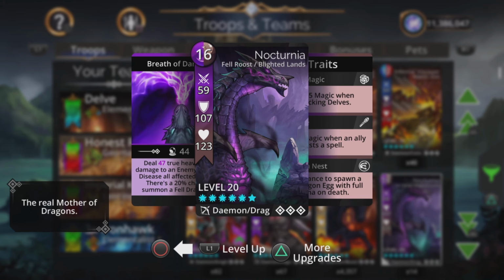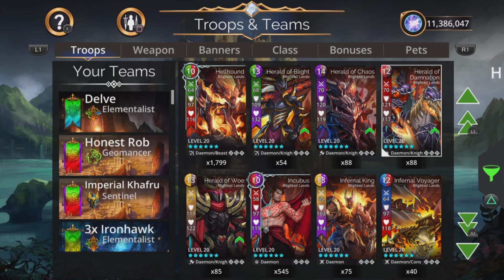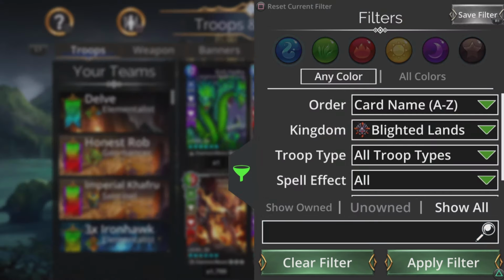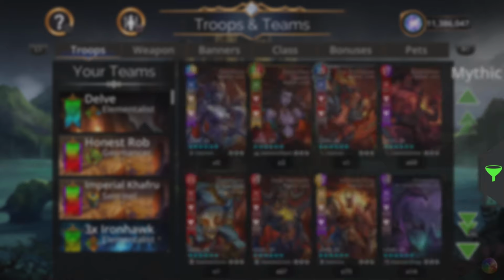Same as this one here. Again, if it says Fair Roost on it, you have to get it from the Underworld. You ain't going to get it regardless of how many keys you throw at it. Same with this Fell Hydra. Right, anyway, let's pop the mythics to the top, because obviously you have a chance to pop a mythic from here as well.